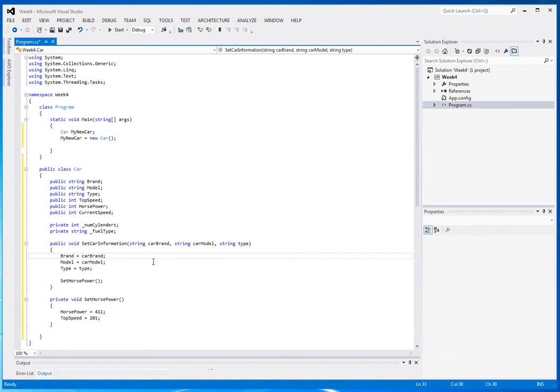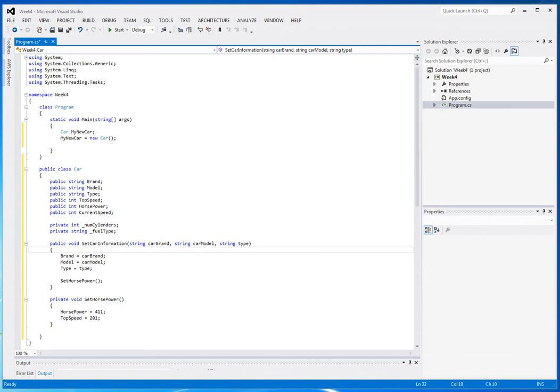C# will work if you, I mean, you could just put in all lowercase letters here, or you could put in all uppercase letters here. The only reason why I bring up the naming convention that I use is that it's just the typical naming convention that you see out in the real world. Most programming jobs that you have will define that they want you to use standard methodology when naming variables, methods, classes, and the like.